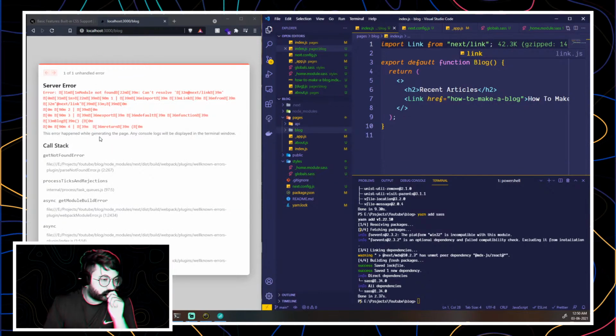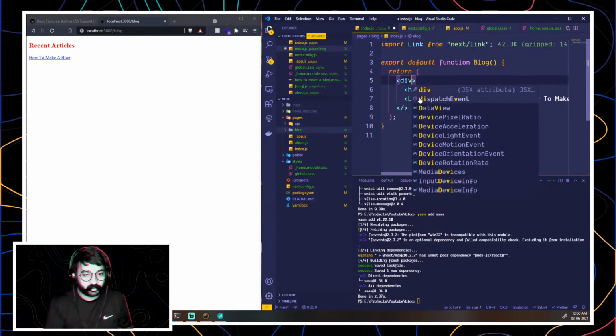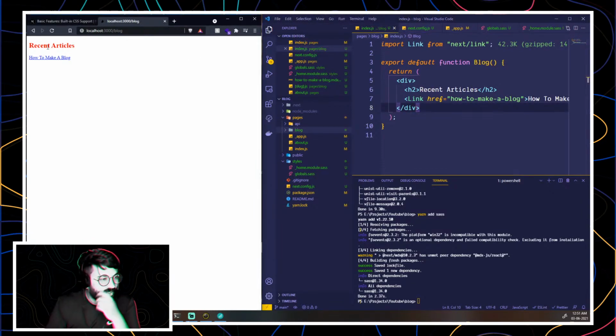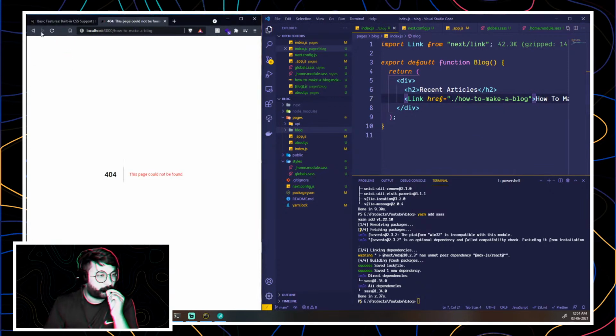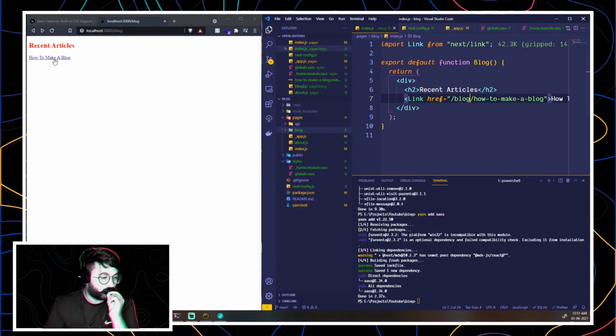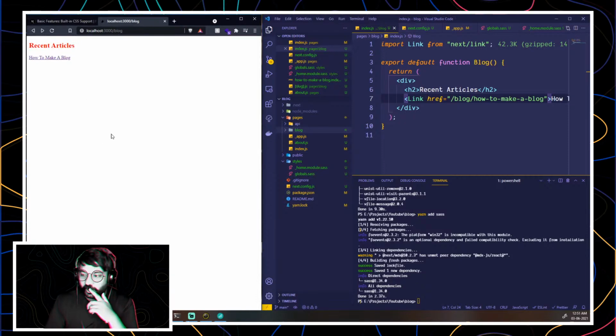All good, all good, all good. This is page, this way, the terminal window. So it doesn't want me to use a fragment here for some reason. We'll fix that too. But yeah, our styles are being applied like they should, and our links are working like they should too. This isn't going to work because it's going to slash here directly. So we might have to do it this way. Let's do it then log and then that. So yeah, our link is working and we can go between those.